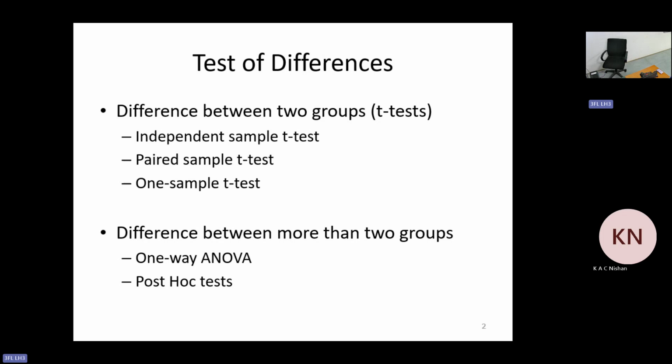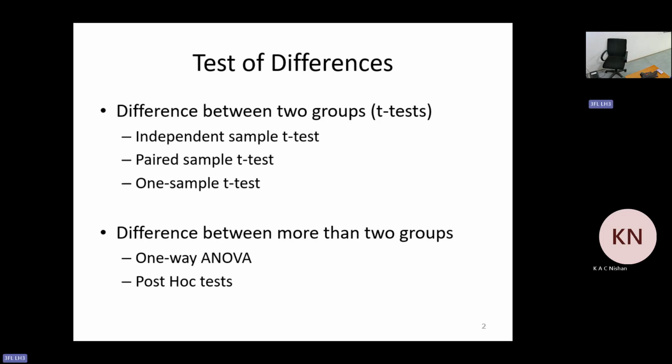On the other hand, in this world, are there only two groups? No, we have more than two group situations. Districts in Sri Lanka, how many districts are there? Only two? Colombo and something. No, we have more than two districts. Last count indicated 25 districts. So if you want to compare among those 25, then there is another set of tests called one-way.